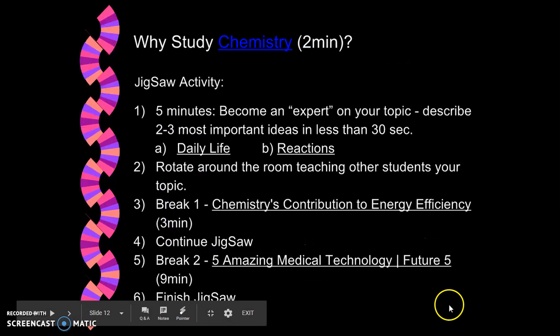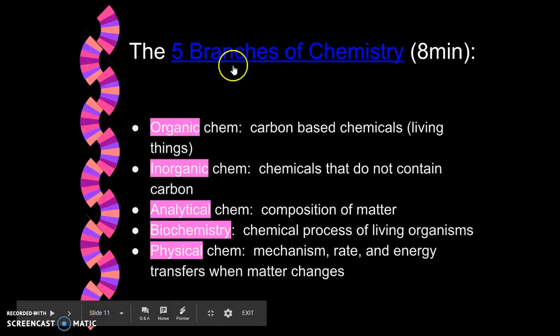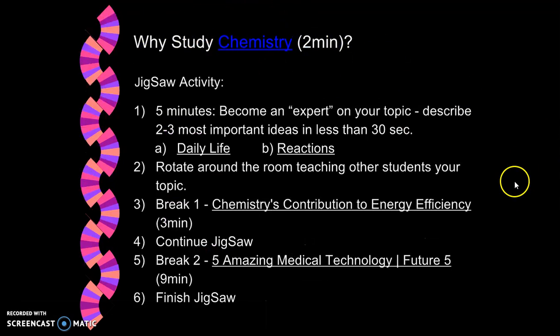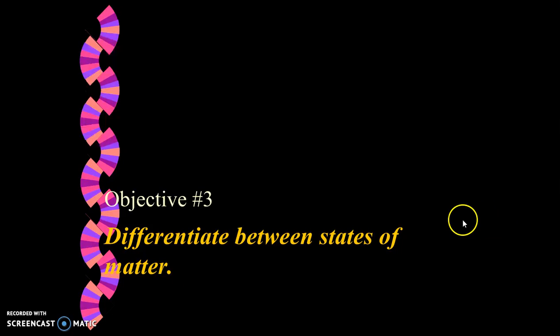This jigsaw activity, so we're going to watch this video in class, this 8-minute video. We are also going to watch this 2-minute video in class, and then we are going to do this jigsaw activity. You can read through what we're going to do just to get an idea of it, but we will perform this activity in class, and that is it for objectives 1 and 2.